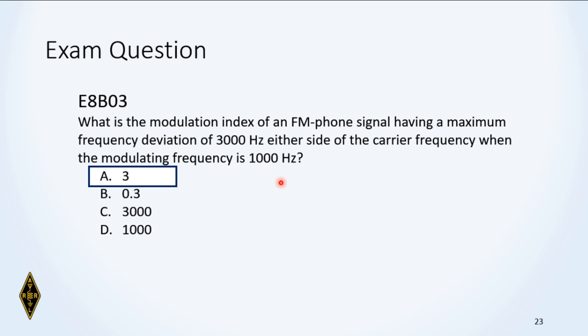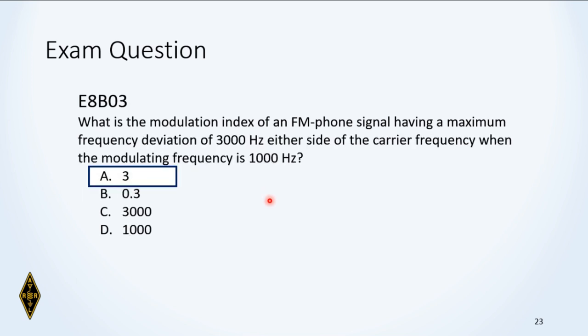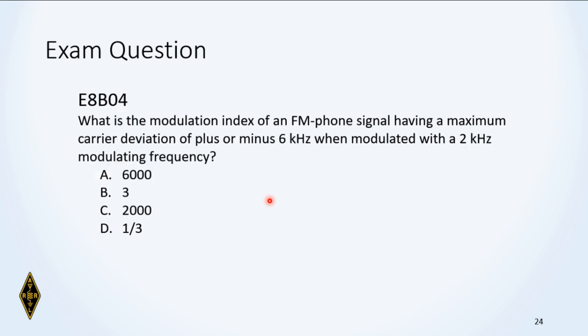Oh, okay, good. You don't have to take this course over again. So like I said, the math is extremely simple on these. There's about three of these. Now here they're asking, what was that first one? It was modulation, and this is modulation index as well, but it doesn't matter for the calculation.